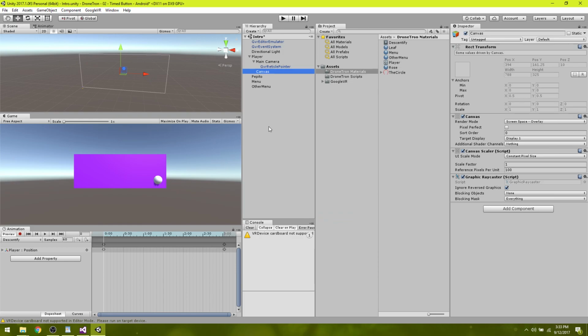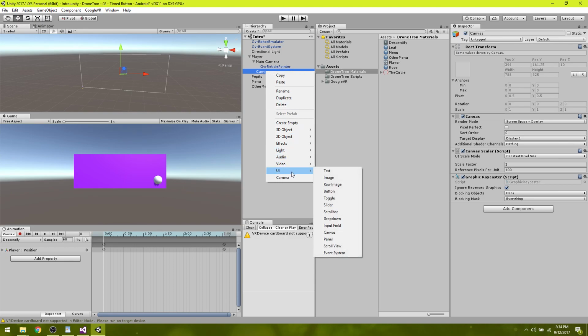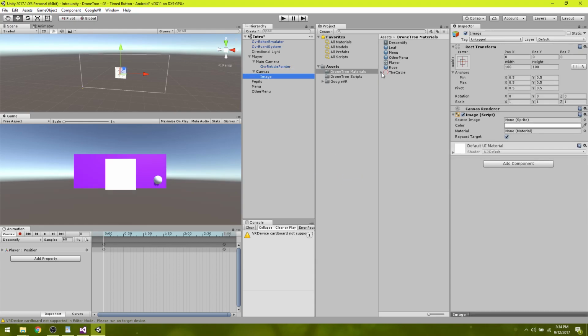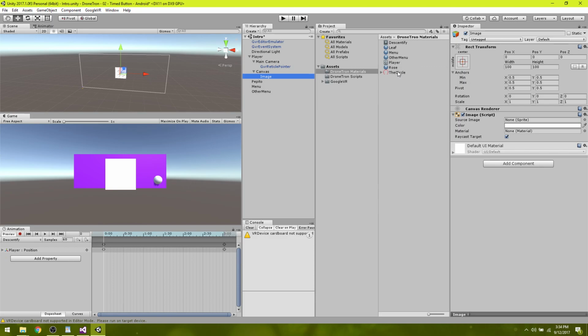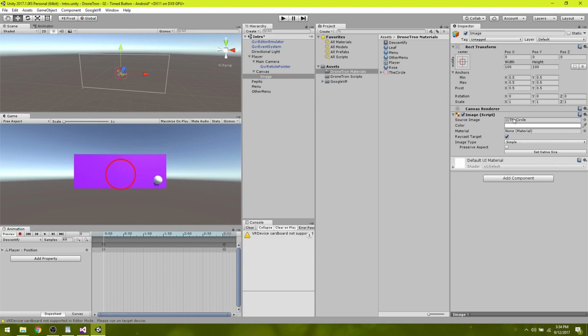All right. A canvas is just an empty graphical thing that allows you to put stuff on top of it. And what we want to do is put this circle right here, but we need to first put it inside of something. So go UI, image. Now we can put that circle inside the image. And the only reason we can put the circle inside the image is because it was turned into a sprite. So click on image, go to circle, drag it over here into source image. Boom. Now you can see it's visible over here.